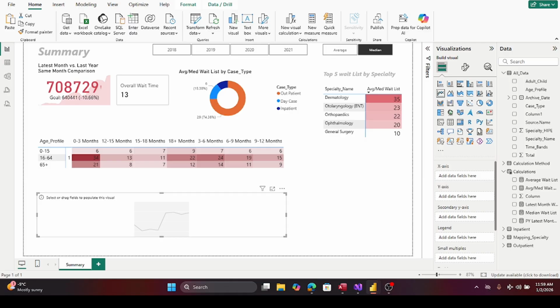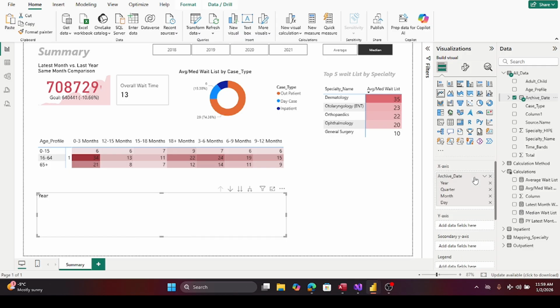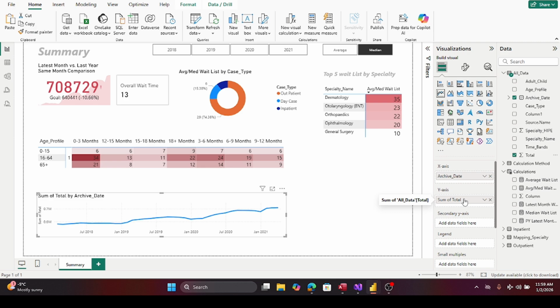Okay, so next we will use the line charts. In this chart we'll use archive date in the x-axis, and we need sum of totals in the y-axis, and then we need case types in the legend.